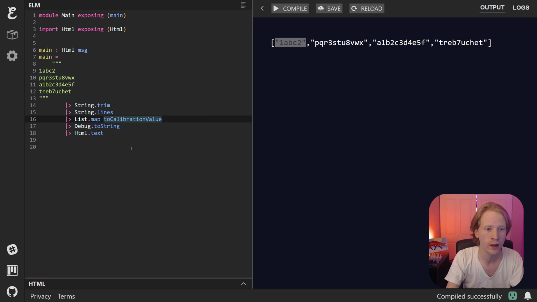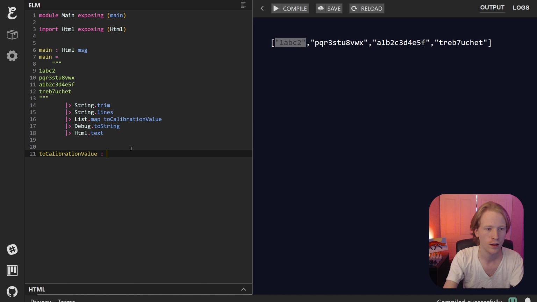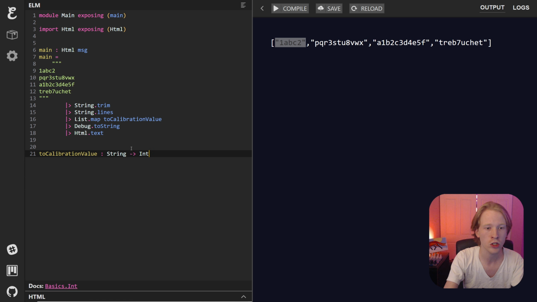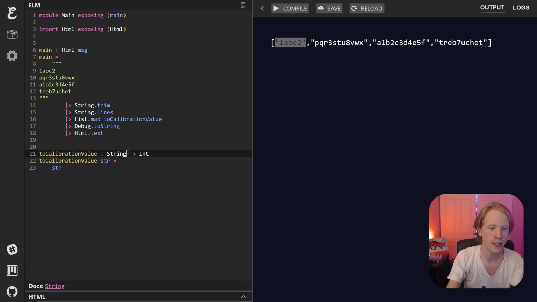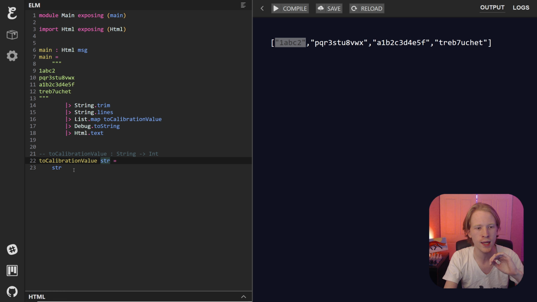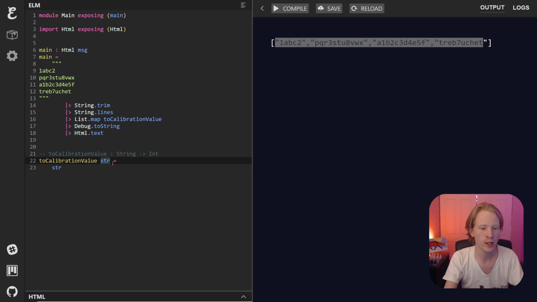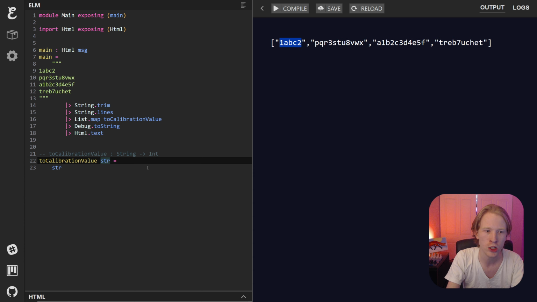So toCalibrationValue is a function that we haven't made yet. It's going to take in a string and it's going to return a number. As I'm starting to build up the answer here, what I like to do is leave off these optional type annotations. So by using two dashes, I'm just commenting out this line and saying, okay, let's just take in the input and just return it as is. If I run this code, it shouldn't give us any different output. It should still be the same thing. I took in my initial input, which is just each line one at a time.